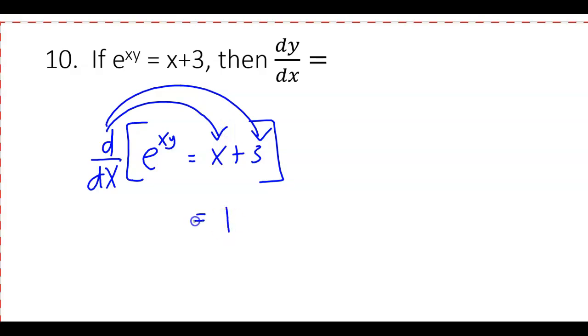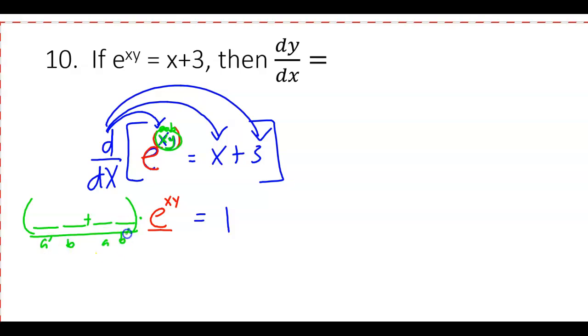Derivative of x is 1. Now we got to do this derivative here. That's going to be interesting. Well, first of all, it's a chain rule. We have our outer function, which is the e function, and when you take the derivative of an e function, it just stays exactly the same. But we also have our inside function here, the xy. Now that's going to be a product rule. So derivative of the outside multiplied by the derivative of the inside. Now the derivative of this is going to be a product rule, so it's going to be a prime b, a b prime. I'm going to call x a and y is like my b. So if I do a prime b plus a b prime, it would look like 1y plus x y prime. So we now have the following if I just simplify it.